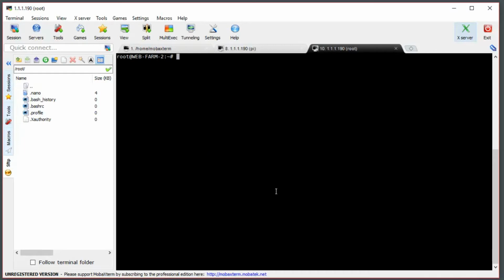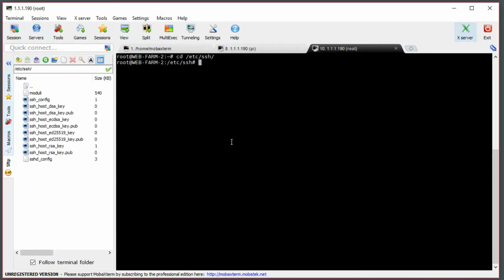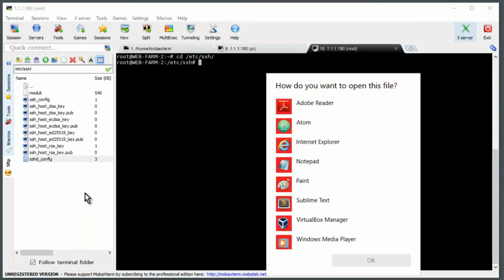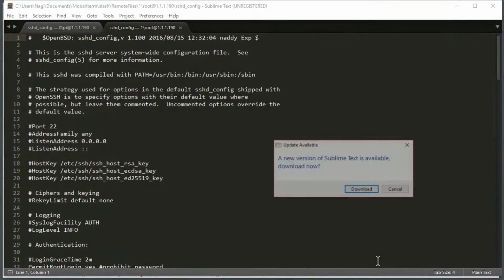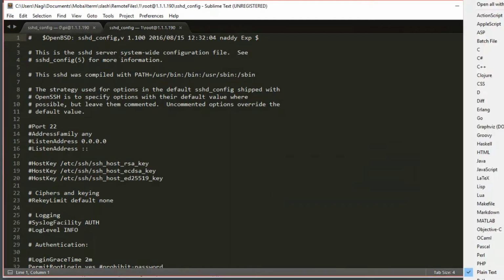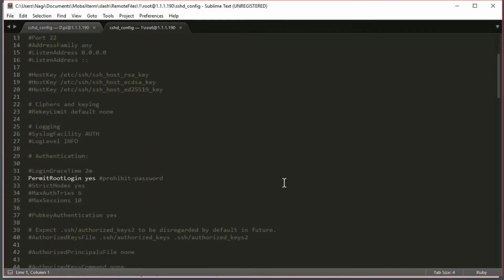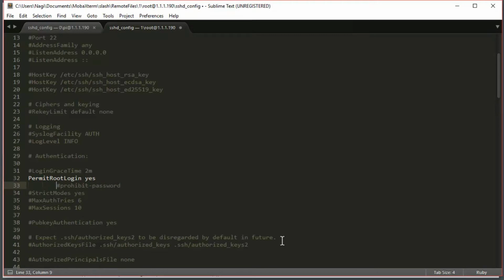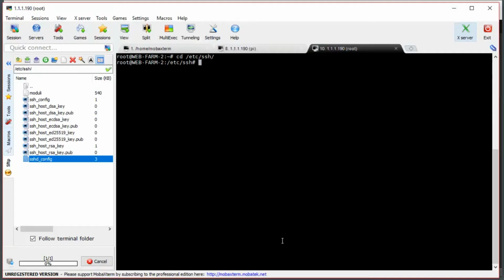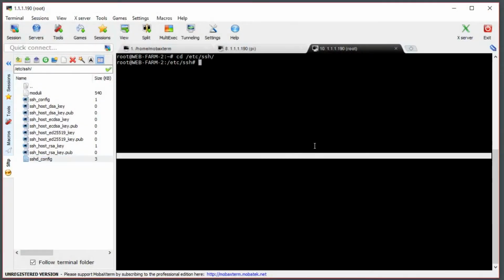So let's try this. Let's see, cd etc. Let's go to SSH, and let's edit now with my default desktop Sublime text for now. Cancel that. Change this to Ruby so I have some coloration. And there it is. I'm gonna see if I can save this. I'm gonna change this to like that and hit save and go here. And I'm gonna close this off so it let me save.